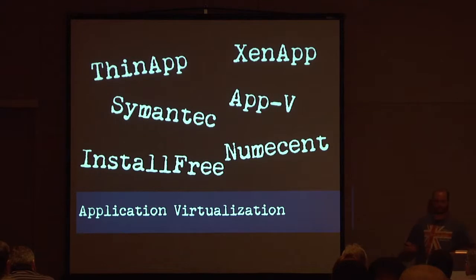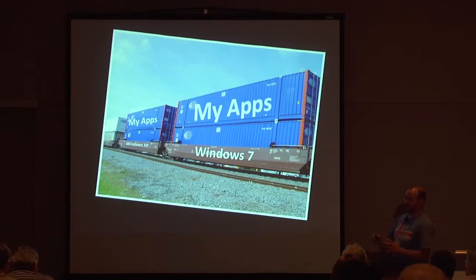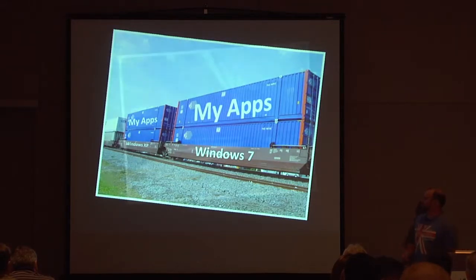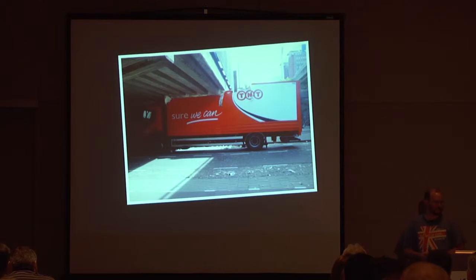So these options are out there, but the idea behind application virtualization is that we get to decouple the applications from the OS. So if this is the OS down here, Windows 7, and we can put the applications in their own container, then we can take and move it to a different OS, and somewhere else, and somewhere else. And that gives us all sorts of flexibility. So that alone can satisfy some of the goals of, say, facilitating OS migrations, or hardware compatibility, that sort of thing. We can isolate things, not hardware compatibility, but moves, adds, and changes. The problem is that those solutions don't always work for everything.